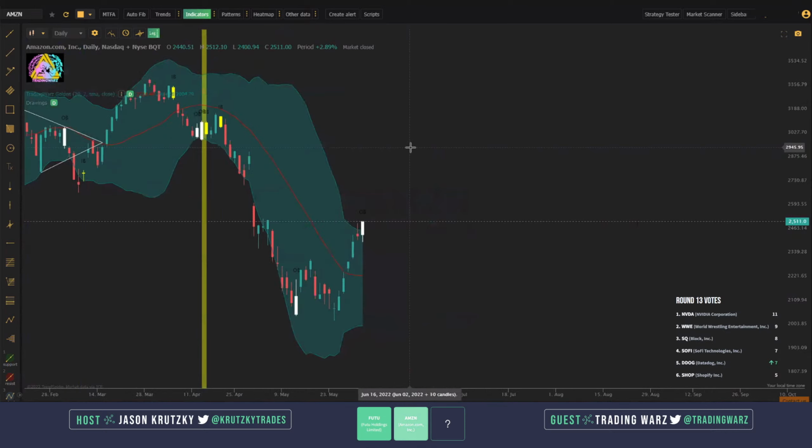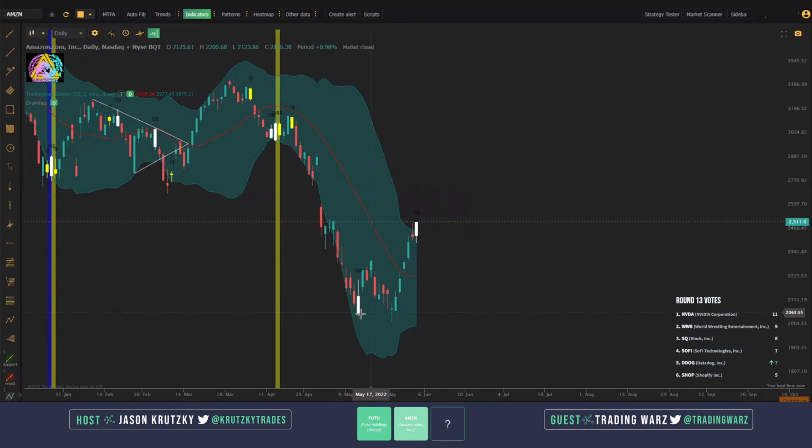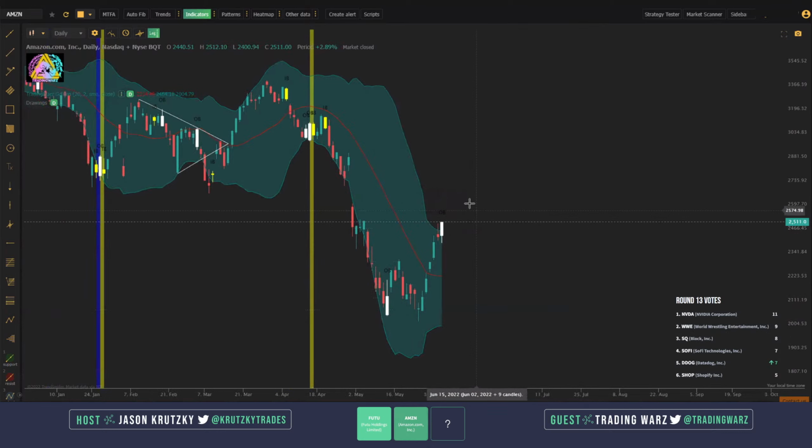And this would be a great Lotto Friday play for sure. And I think if we do start to turn the corner here, we have room to fill this gap all the way up to close to 2,800. And if we do start to turn around here, we have support all the way back down in the 2000s. So nice play, the outside bar or hit the opening range breakout right at the open.